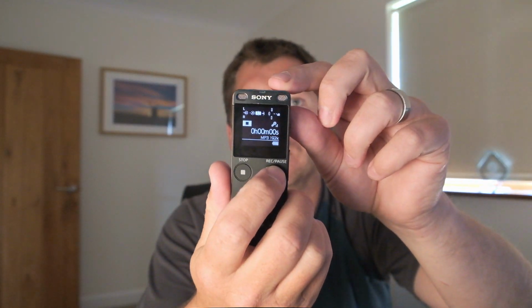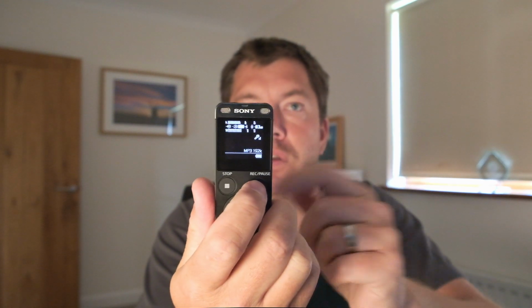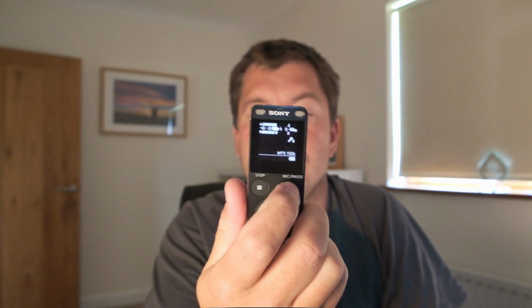The only other issue I've had is that the record button also acts as the pause button. So when you press record, the same button will also pause it. If you don't lock it using the dial on the side, then you can accidentally run into problems where you've paused your recording without realising it, which is what happened to me. I was down the beach, chatted away for 15 minutes, and afterwards came back and realised that it had been paused, so all my voice was lost. I have turned the beeps on now, so it gives a single tone for record and a double beep for pausing, which I think will help a little bit. If not, you can just start it and lock it, so it's not the end of the world, but it was just something that I ran into.